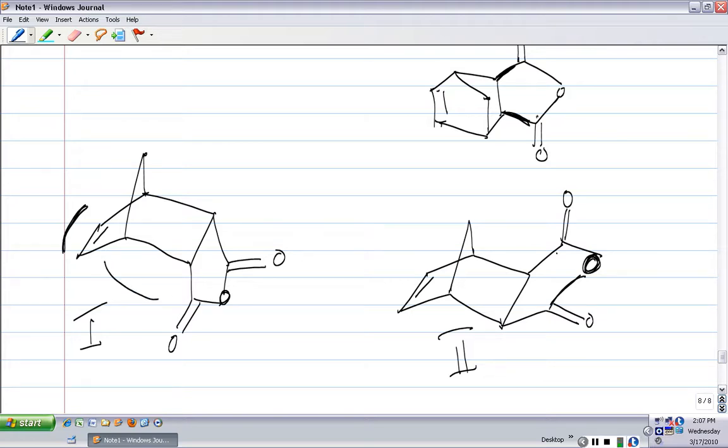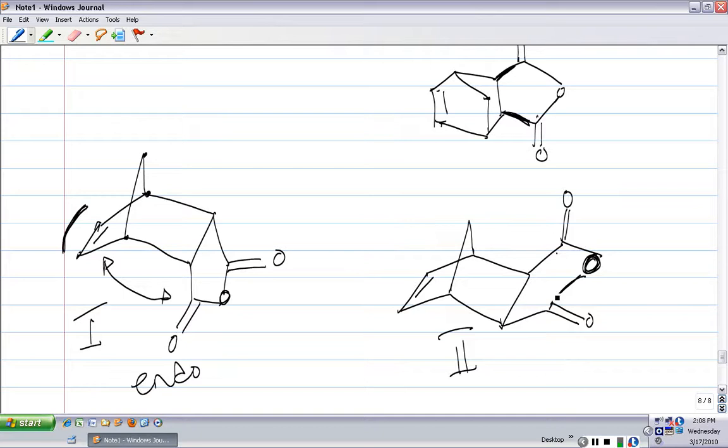So I'm going to have an interaction in the sense that my substituent is pointing towards the larger, in this case a 2-carbon bridge in my product. If you remember your way around a bicyclic, here's my bicyclic, and I've got a 1-carbon bridge, a 2-carbon bridge, and another 2-carbon bridge. Now, I don't consider this 2-carbon bridge because that's where my substituent is. And my substituent, all of it, is pointed towards the bigger of my bridges. So I'm going to call this the endo isomer.